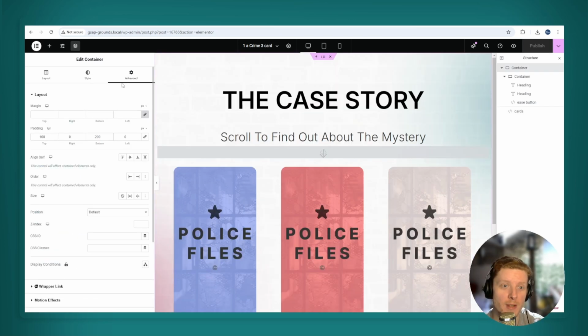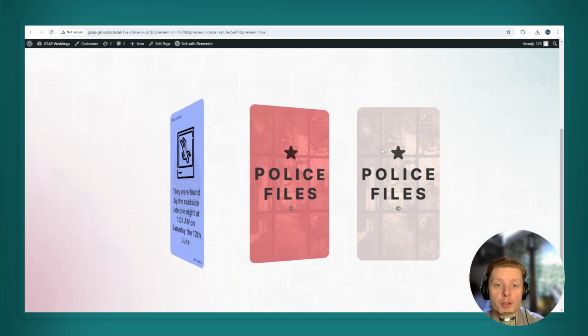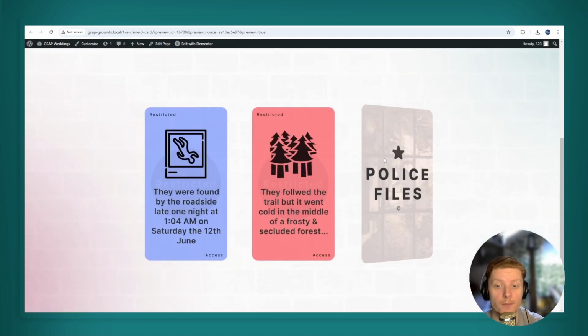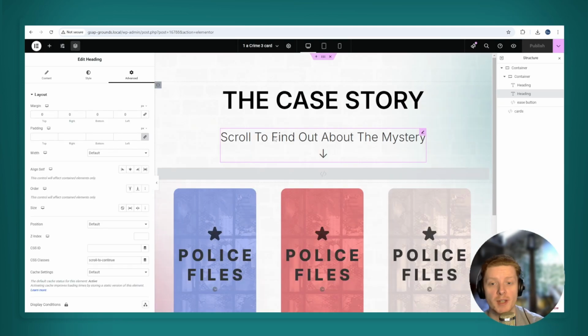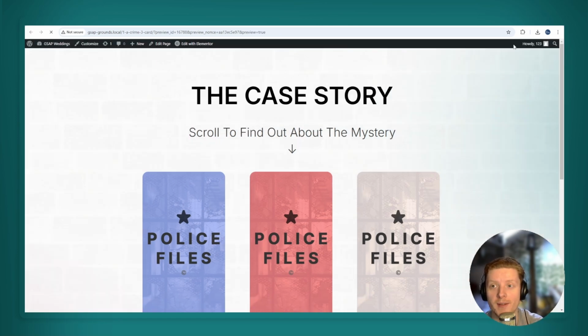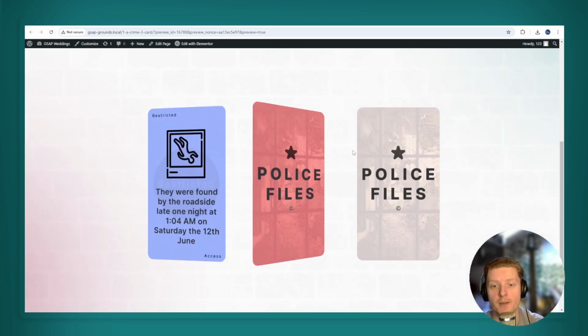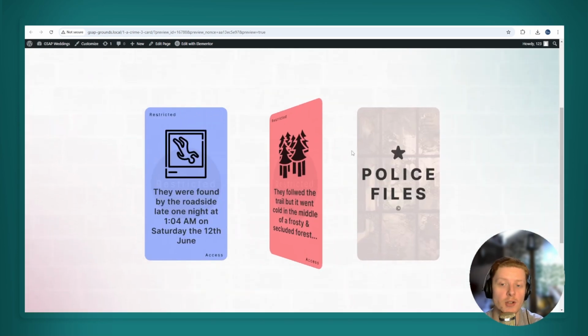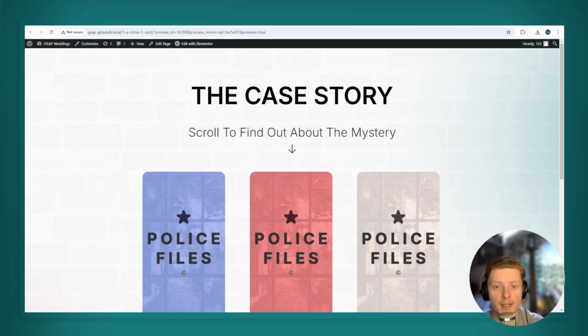What we do need to do is make sure on the advanced and padding, make sure you give it 200 pixels to the bottom on padding and 100 pixels to the top on padding. Now at this point, when you go ahead and preview it, you should have all three cards flip this way. What I've just done is removed the bottom padding from this heading right here on the main container. If we preview that, you should have something that works like this. So the cards should all flip around with the space they've got right now.